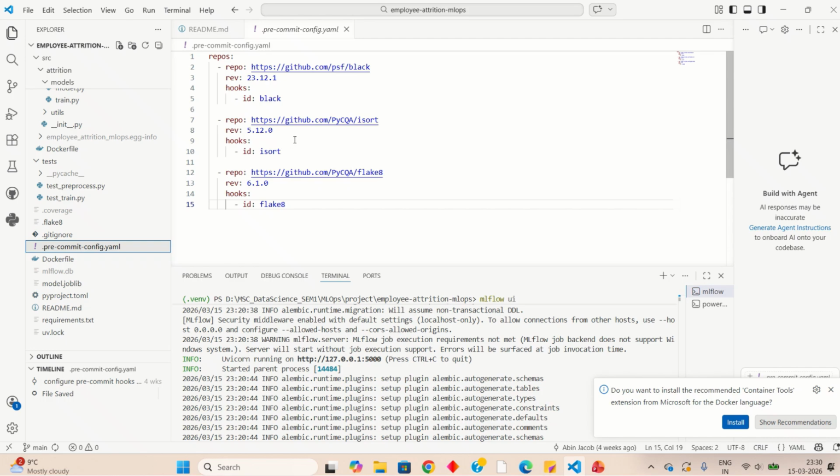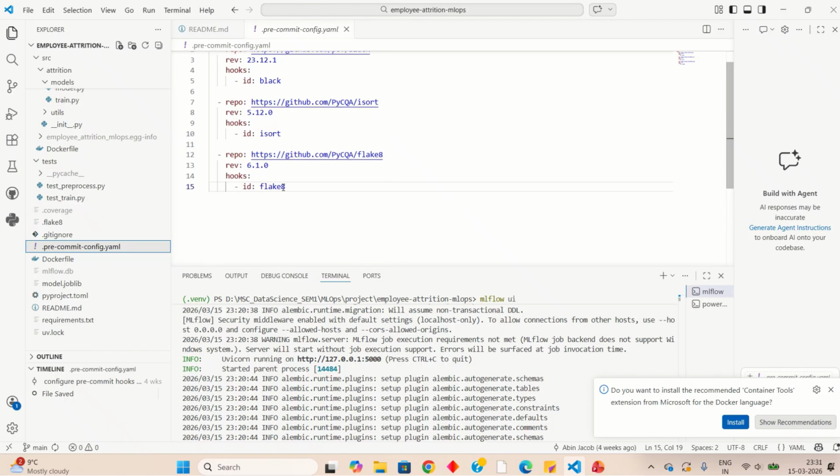And isort organizes import statements into logical groups such as standard library, third-party libraries, and local modules. And lastly, Flake8, which performs static analysis and detects issues such as unused variables or style violations.